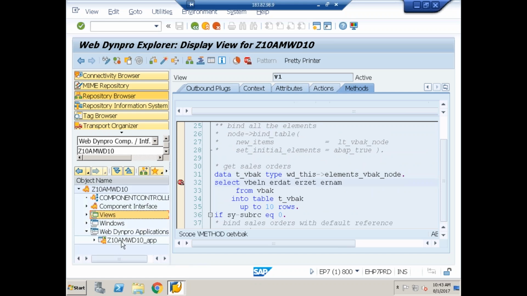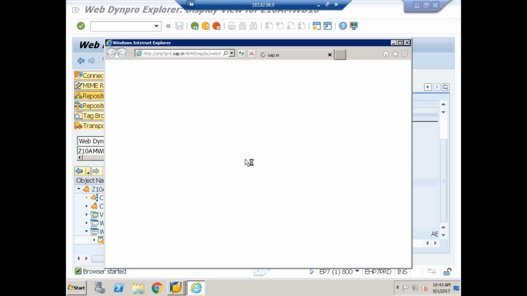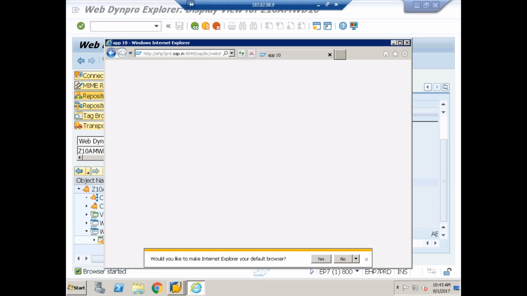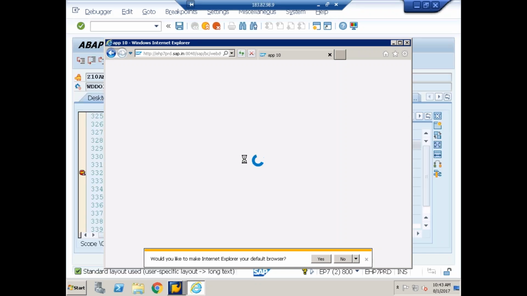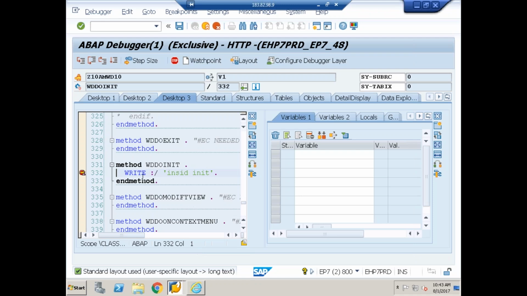So when I run the application, right click and say test. Is it going to debugger mode? It is going to debugger mode. Which method? Always wddoinit.